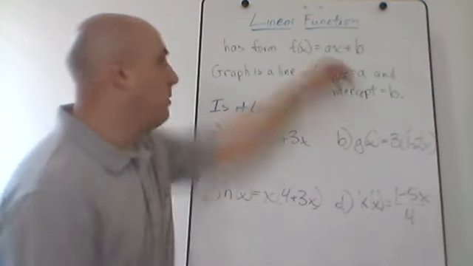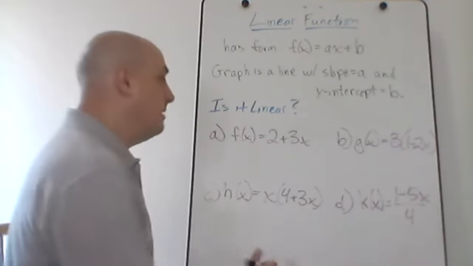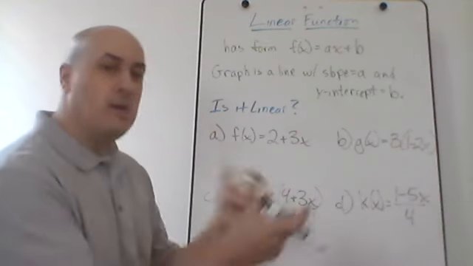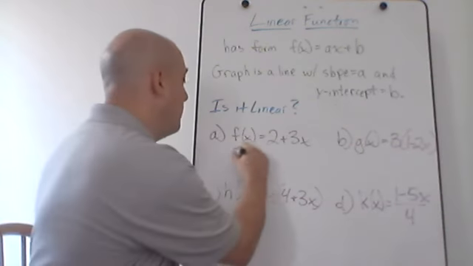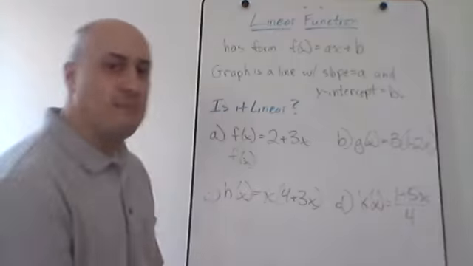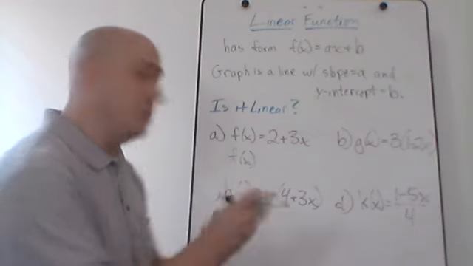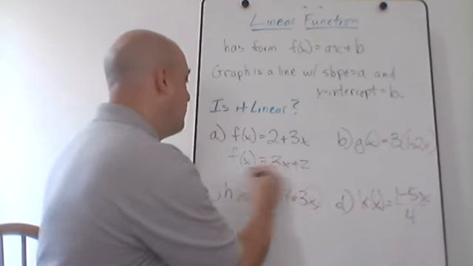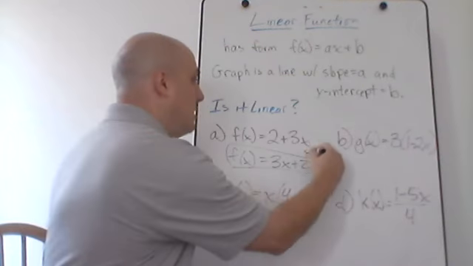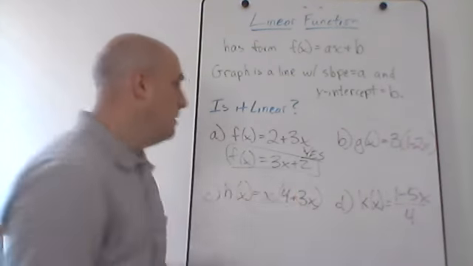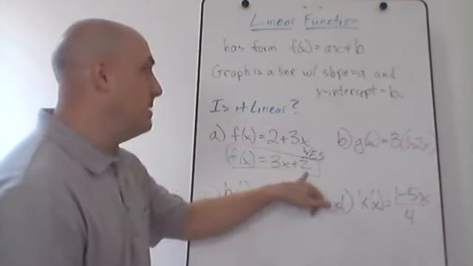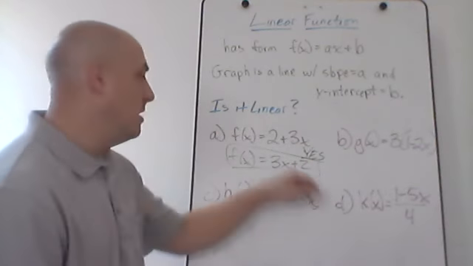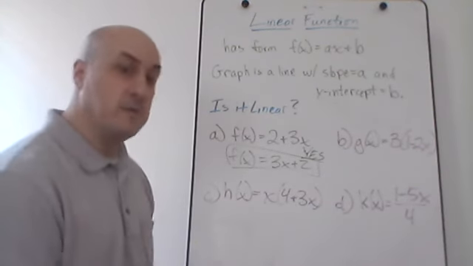That is not exactly in the form ax plus b, but we can very easily put that in the form just by switching the position of these two terms here. Remember, when we have addition, we're allowed to switch the order of addition. We call that the commutative property of addition. Like if I do 5 plus 7, that's the same thing as 7 plus 5. The order doesn't matter. Well, 2 plus 3x is the same as 3x plus 2. So this one, yes, is a linear function. The a in this case would be 3 and the b would be 2. So if I were to graph this line, it would have a slope of 3 and a y-intercept of 2, f of x equals 3x plus 2. So that first one is a linear function.